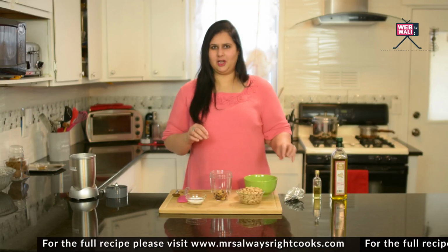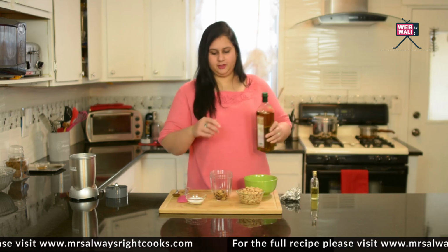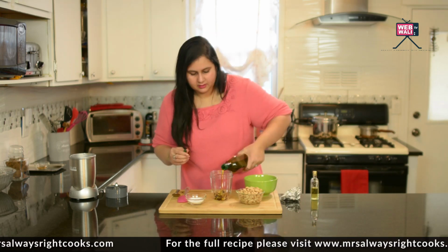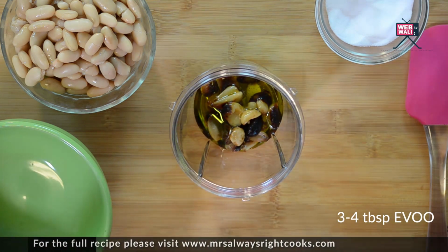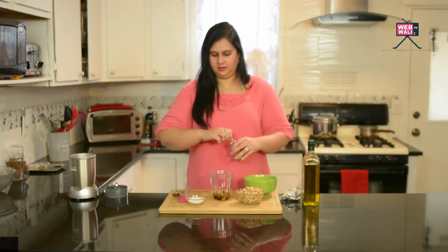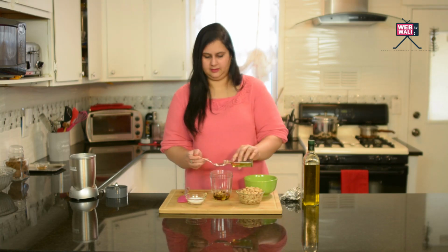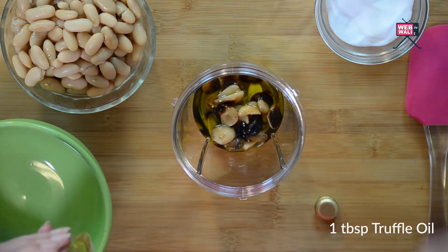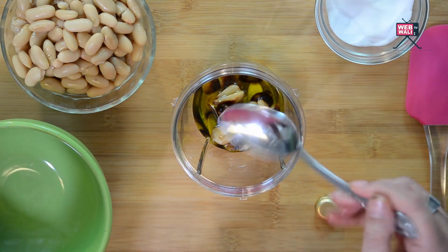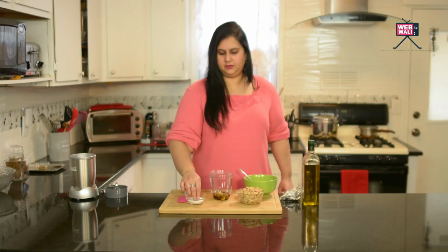We don't want anything sharp in this. Everything has to be smooth. I'm going to add some olive oil, about 3 or 4 tablespoons. A good tablespoon of truffle oil. There we go. A good quality truffle oil will give you an amazing scent and aroma. A pinch of salt.